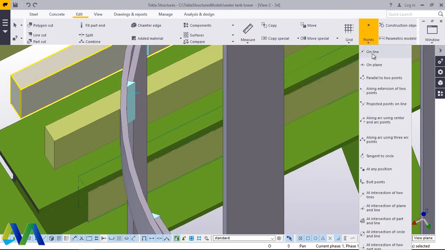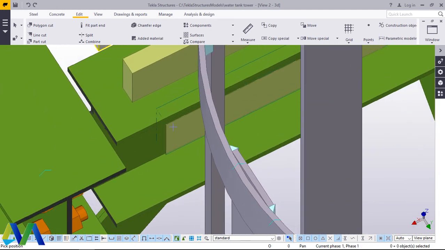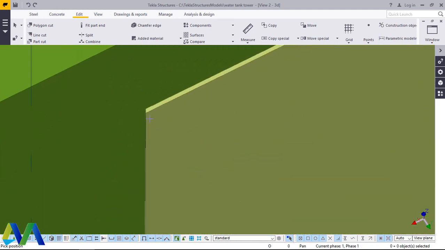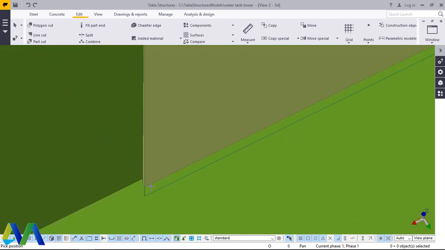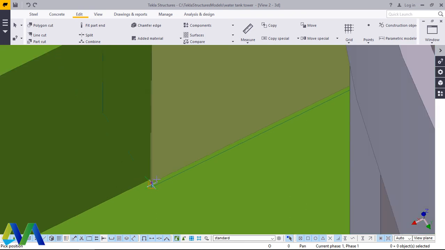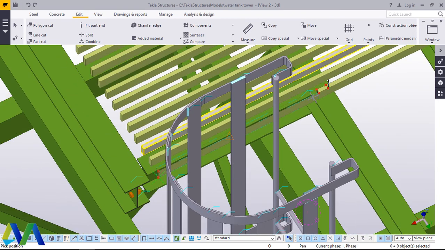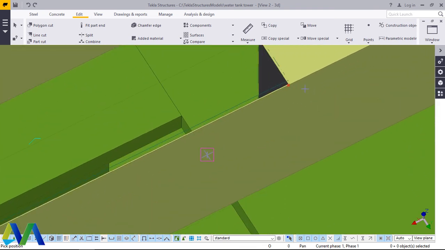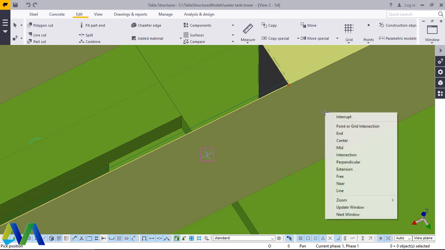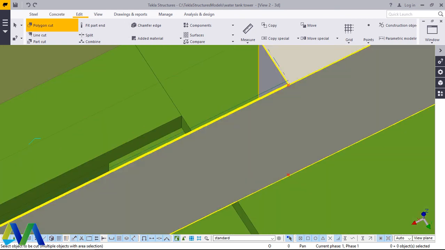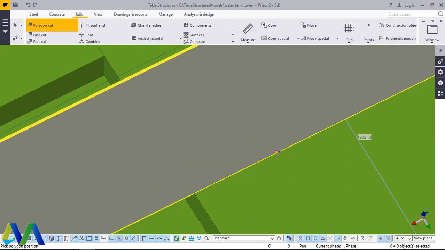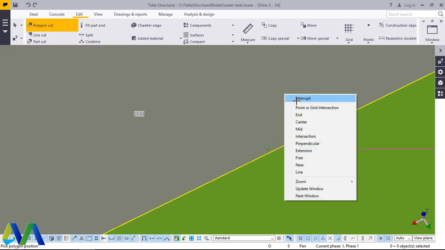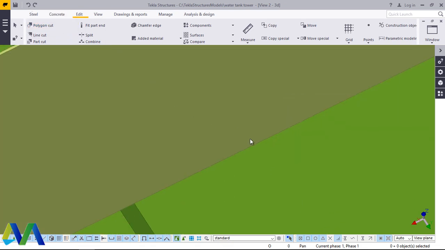Come back to points, any position, pick on that position, and come back and pick on this position, and come here and pick on this position, and pick on that position. Then come to polygon, pick on that position here, run down there, which is not accurate. What we'll do, we just undo and do this the right way.